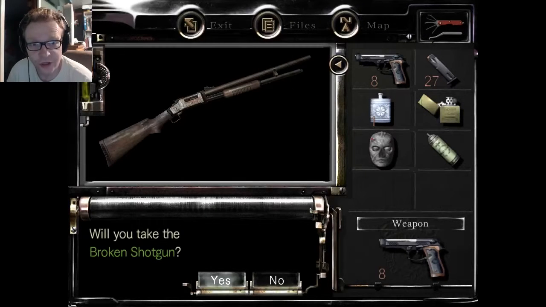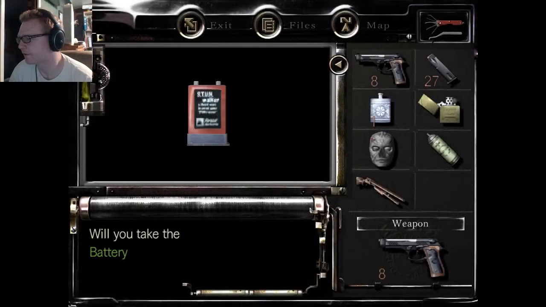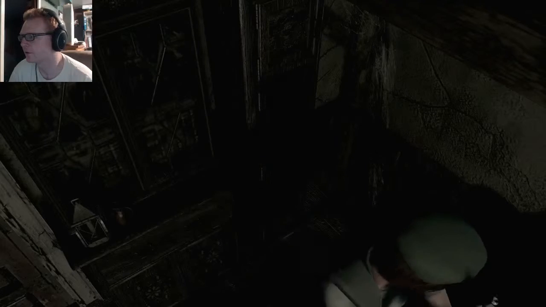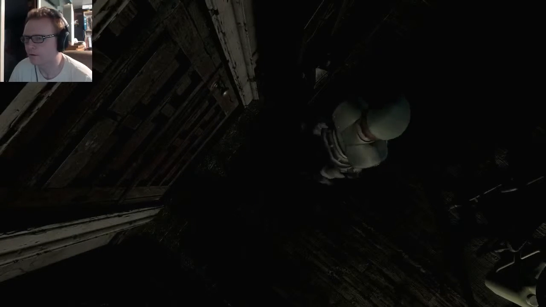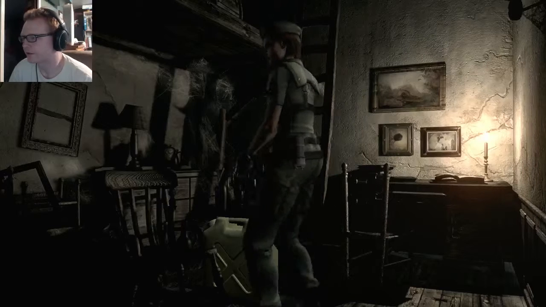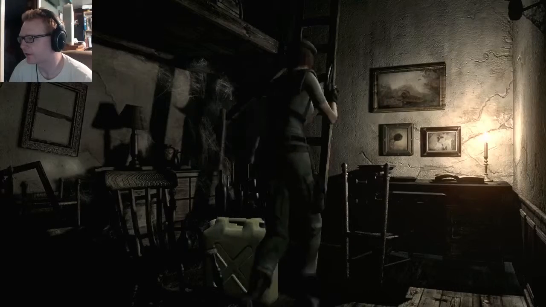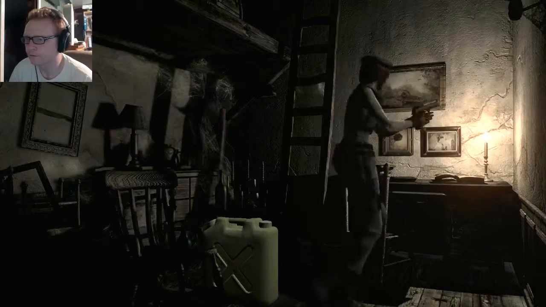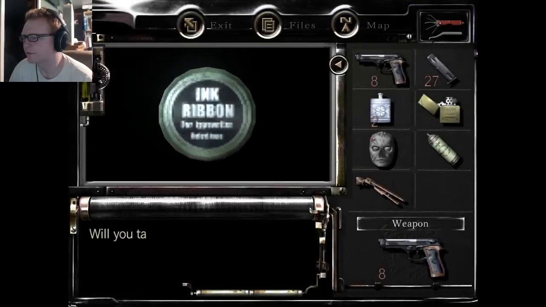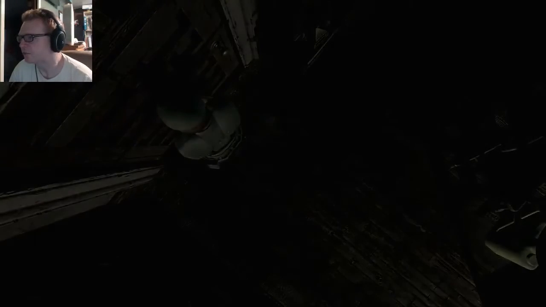Oh, hello, shotgun. There's the broken shotgun, so I don't have to be a Jill sandwich. That's not just old furniture. What is that? Battery pack. Sure. Ooh, some kerosene. There's plenty of kerosene left. Refill your fuel canteen? Yes. Okay. Some ink ribbons, so I'll take those. Anything else? No. Okay, room explored.